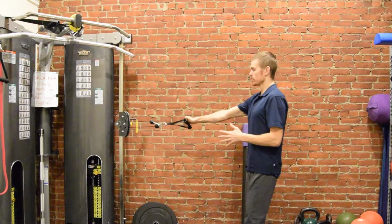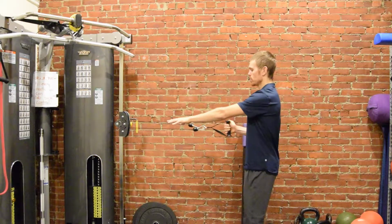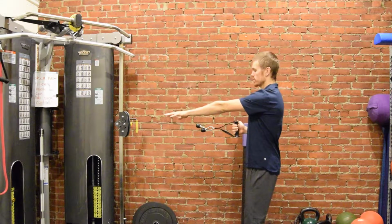You're going to slowly reciprocate your arms. One arm pulls, one arm pushes. That's it.